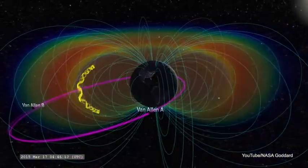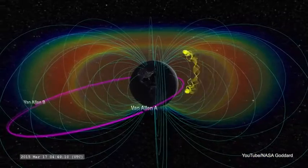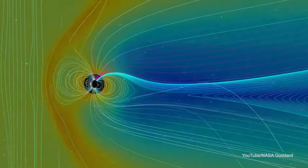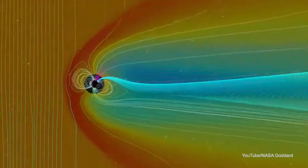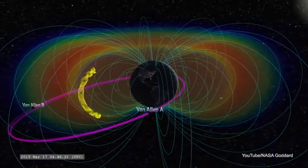What we are seeing is what happens when an interplanetary shock comes and hits the magnetosphere. The interplanetary shock came from the Sun and it compressed the magnetosphere, and that compression brought these particles much further inward. These particles are very energetic and are then put in a place where they are not usually seen.